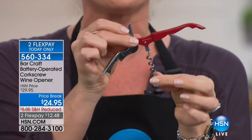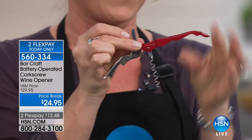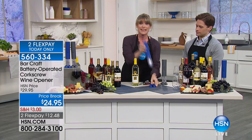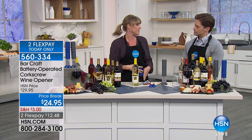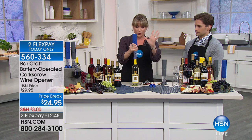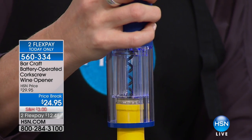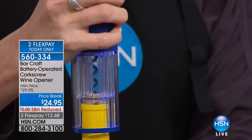Or one of these, which I see waiters and waitresses still digging out of their aprons — I cannot figure out why we're still using these, because this fits in an apron. So if you are gifting this to a waiter or waitress or somebody that opens bottles of wine often, it's the easiest way to do it. You can grab the bottle of wine with one hand and press the button with the other hand. Once the cork's in, you can literally let go of that hand.